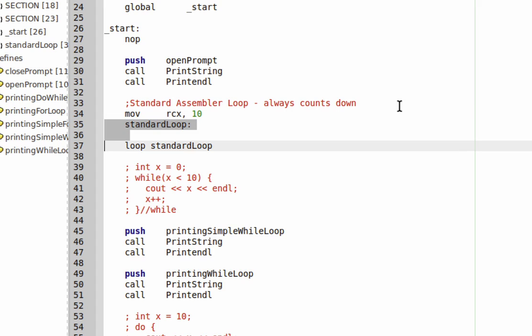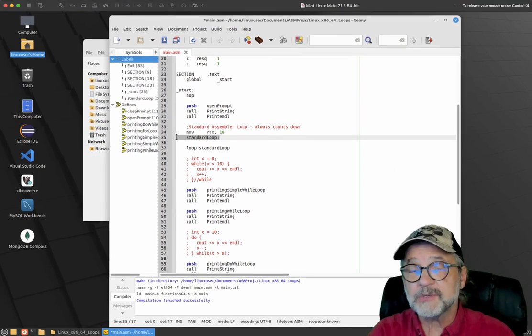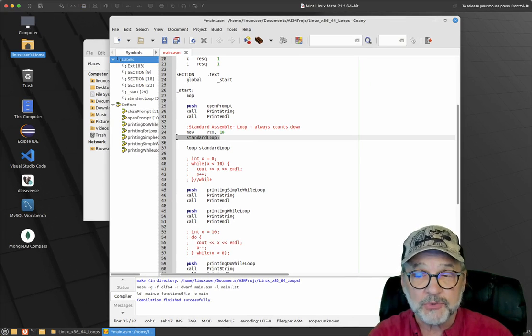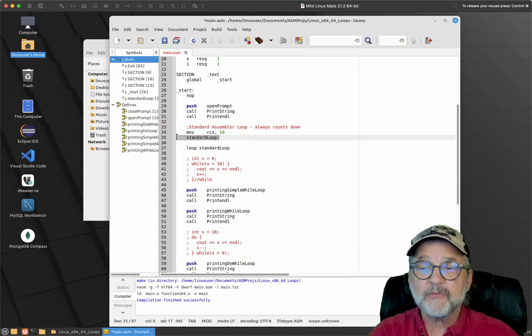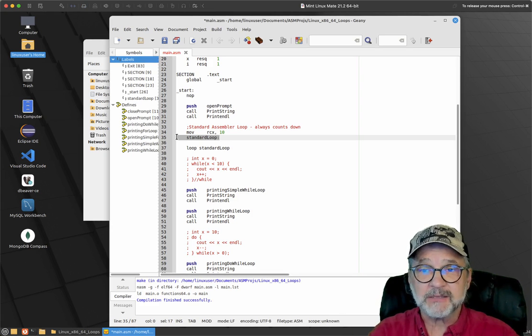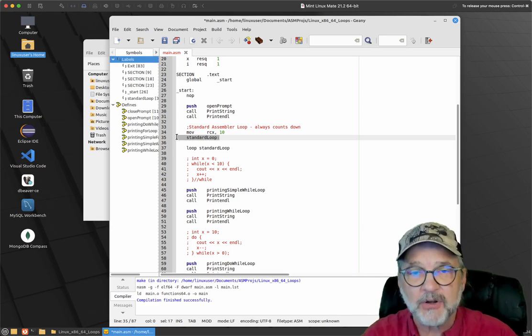And that's the loop. So the way that this works is that RCX in this case is given a number, 10. Everything inside of the loop is executed, and then the loop statement says, let's subtract 1 from RCX. If RCX is not equal to 0, go back up and execute this loop again. It's just a jump up there. Now, when I do this video for ARM, there is no such thing as a loop statement, so we are going to have to do actual jumps. So a little bit more involved, but that's the standard loop. It always counts down. It never counts up.